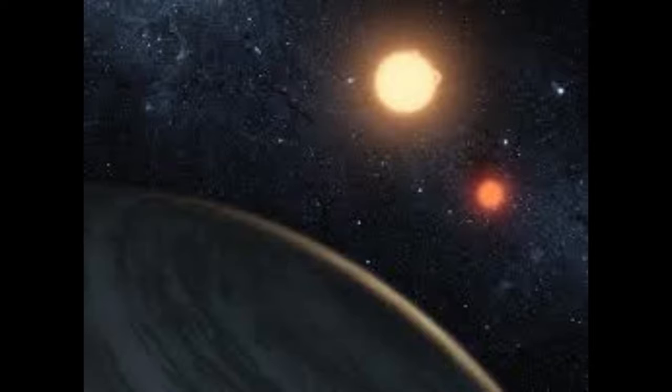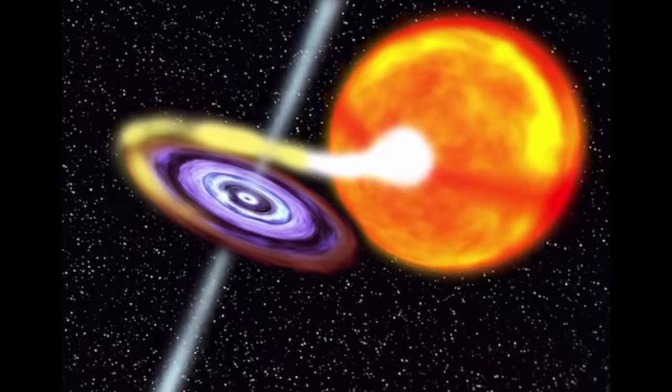One star, the one that didn't explode, was tossing out so much material because it was a red giant. It was shedding so much material that the first star got flooded with material enough that it passed the point to go supernova. The supernova star exploded, and spread out all this other material from the explosion out into the galaxy.